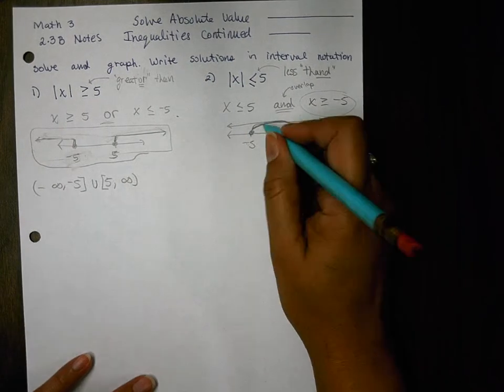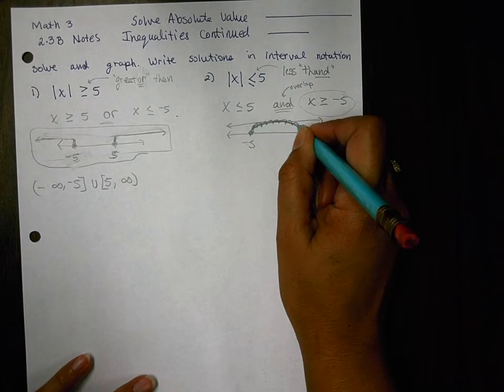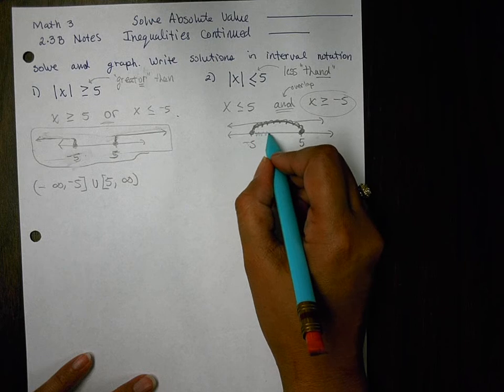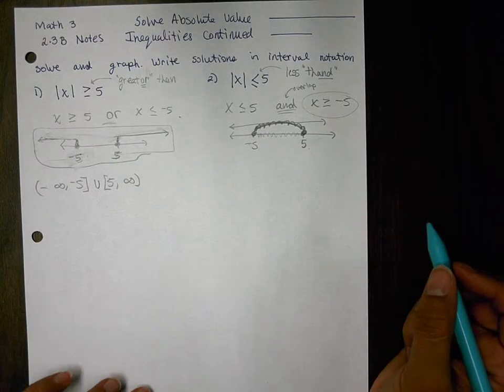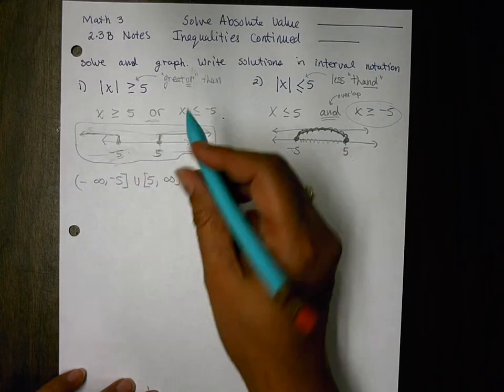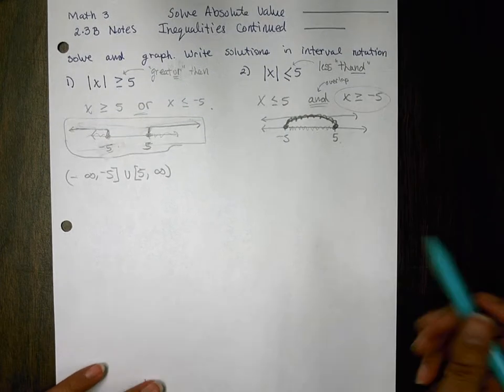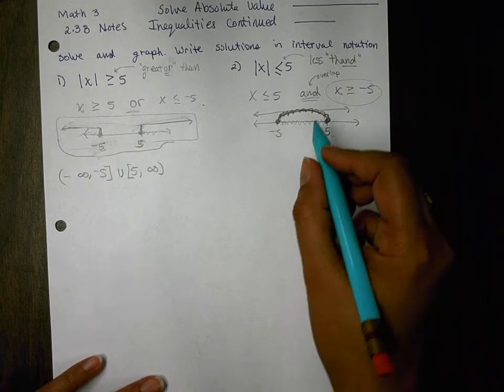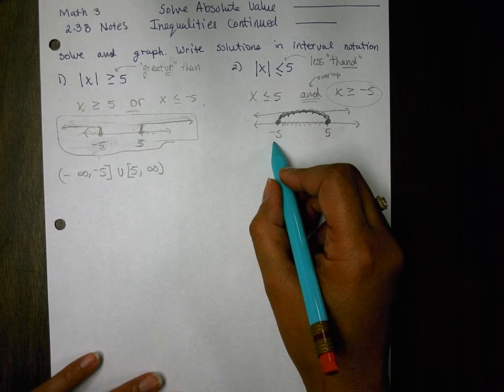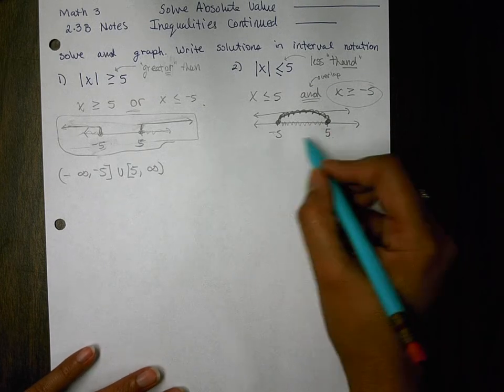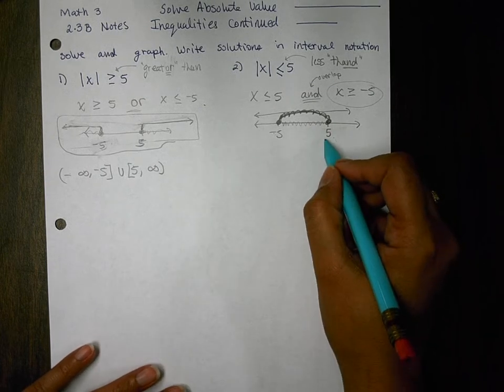So there's two ways you can graph this. You can graph it like a little rainbow like this, or some kids will just shade in between. You don't have to do both of them. You pick one. You show the arrows or you shade in the outer direction. It's your choice. All right, so this one I did like a rainbow, and so my solution is everything between -5 and 5.